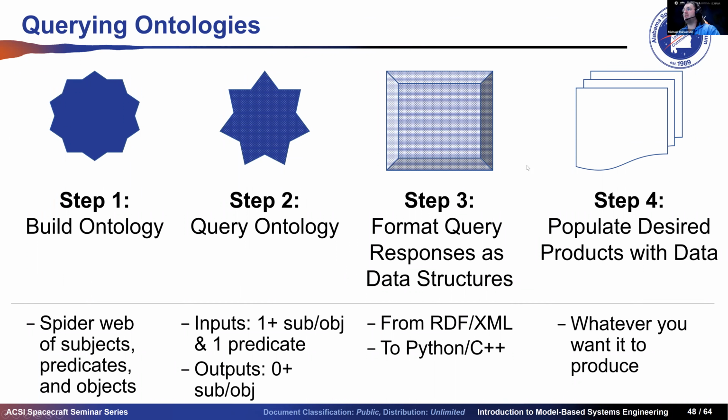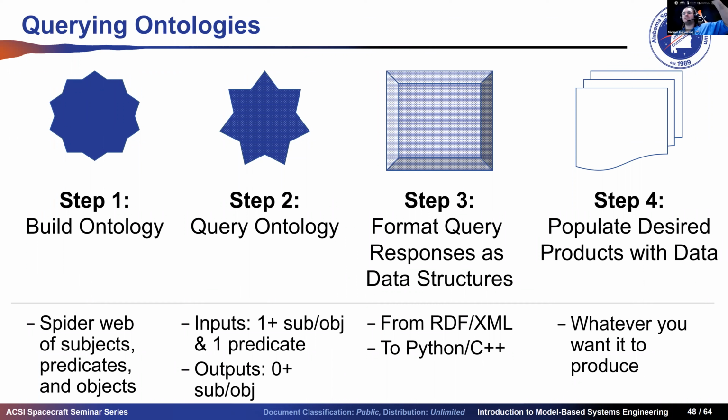So you're going to build this ontology, and this is all the things that can exist using that top level ontology. It's a big spider web. And then you query that ontology, and you're going to get a subset of the full ontology. When I say query, I mean you say, I have this thing, this entity, this continuant, this occurrence, and whatever they're connected to stays, and whatever's not connected, either directly or indirectly, goes.